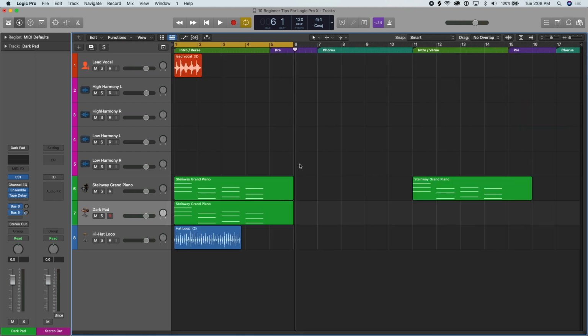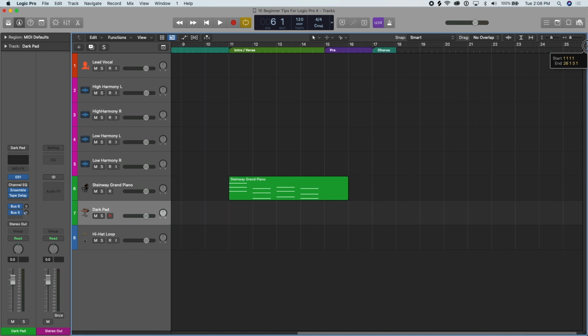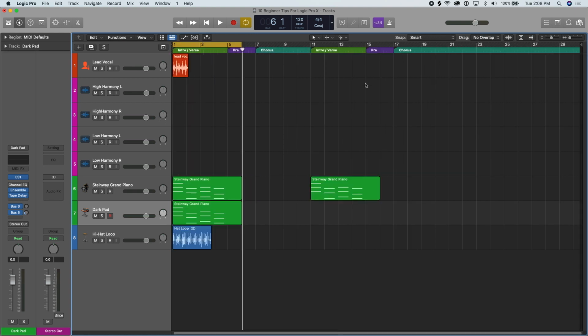And now when I zoom in, I'll have a much better view of the project because it's not using that dead space anymore. So we only need to extend this whenever we want to actually use the space in here that we think our song is probably going to end, let's say by bar 21.